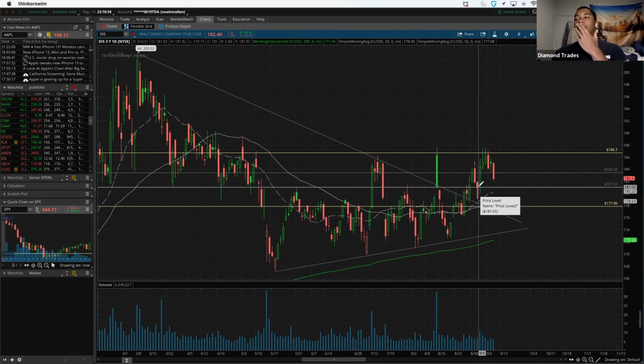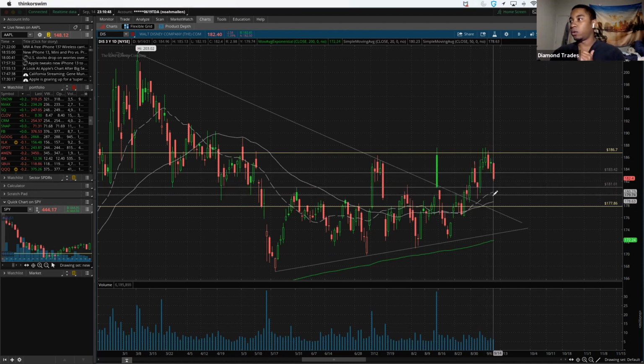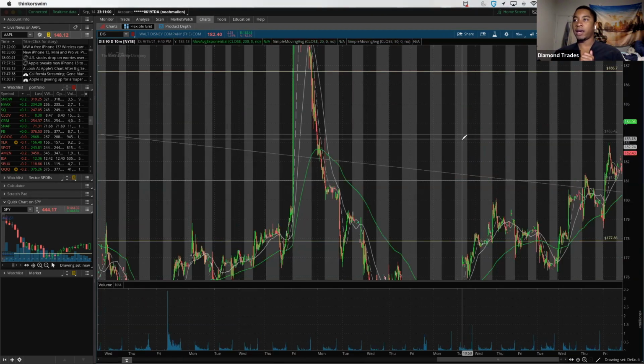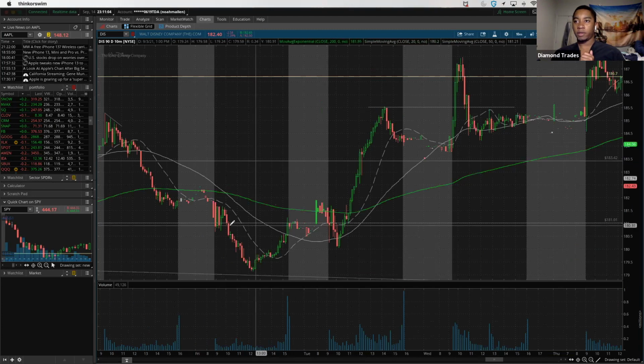So on Friday, I think it was either Mo or Stock Snipe, I can't exactly remember, but I was asking them. One of them was talking about Disney, and I had asked them for some support levels, and whoever it was mentioned to me that below 180, that 179, 179.5 range represented support. I didn't have it drawn myself, but I just kept that number in mind throughout the day. I asked them early on in the day because I was thinking about taking the calls here. And whoever I asked said, no, wait for that 179.5, I think that's support. And so I kind of forgot about it.